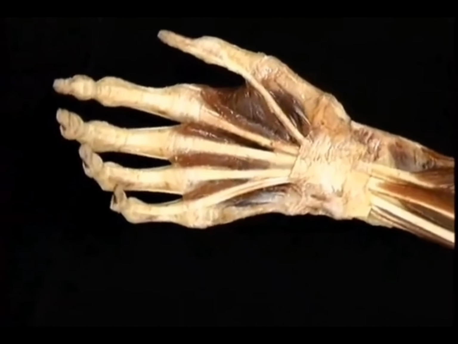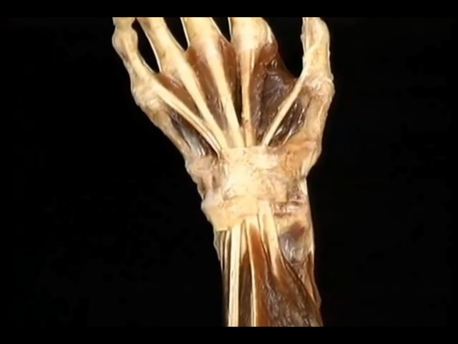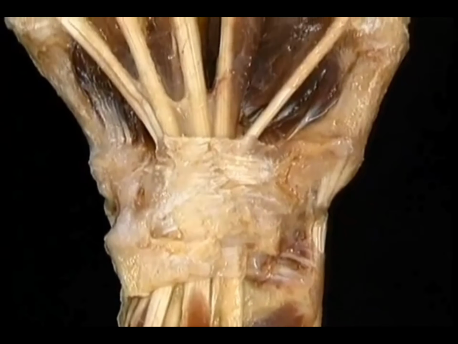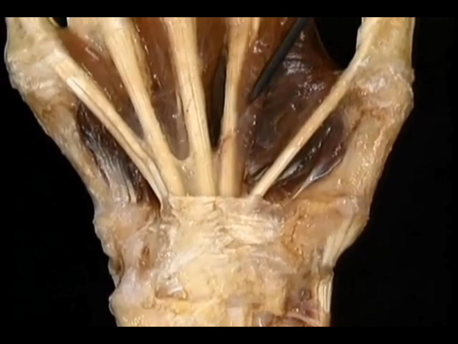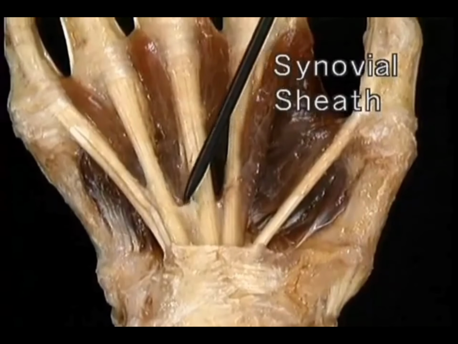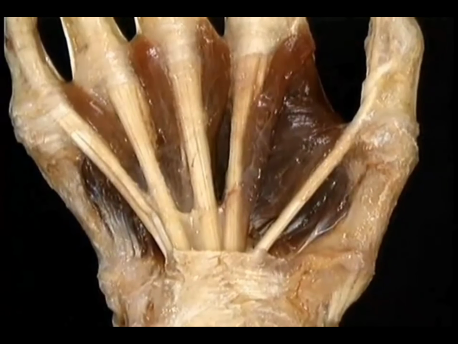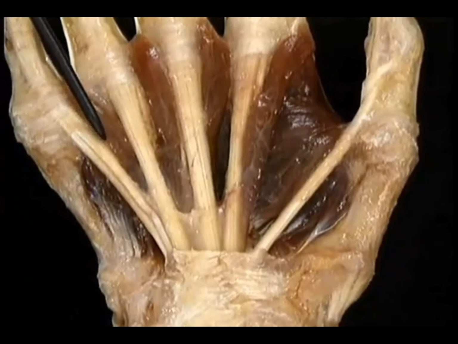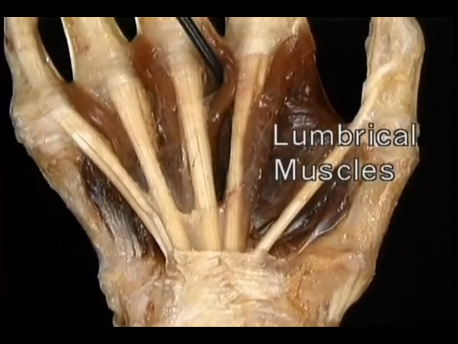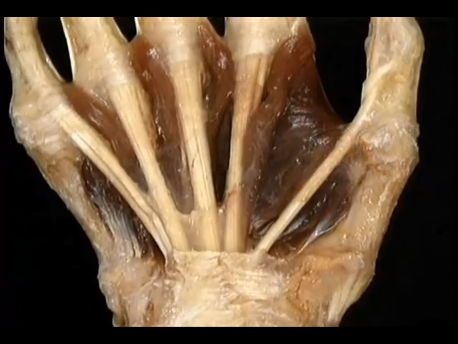Before we follow the superficialis and profundus tendons into the hand, we'll bring the forearm to the upright position. As the flexor tendons pass through the carpal tunnel, they're all enfolded within this common synovial sheath, which extends into the palm of the hand. Just as the flexor tendons emerge from the carpal tunnel, the four profundus tendons give rise to these four intrinsic muscles, the lumbricals. We'll be looking at these later. For now, we'll remove them to simplify the picture.